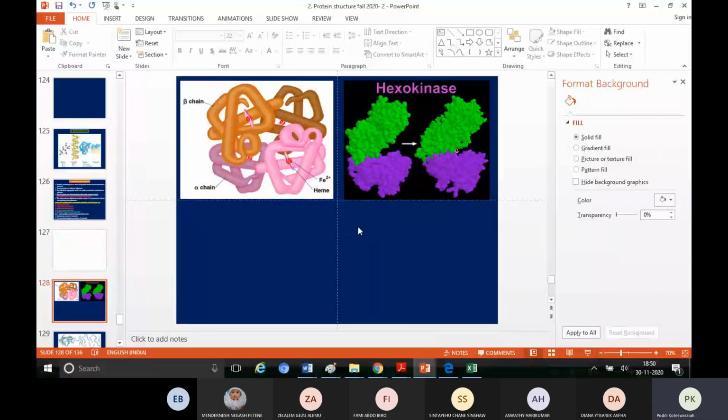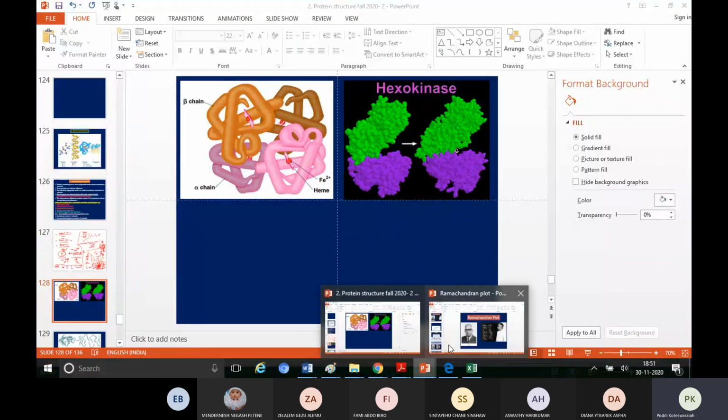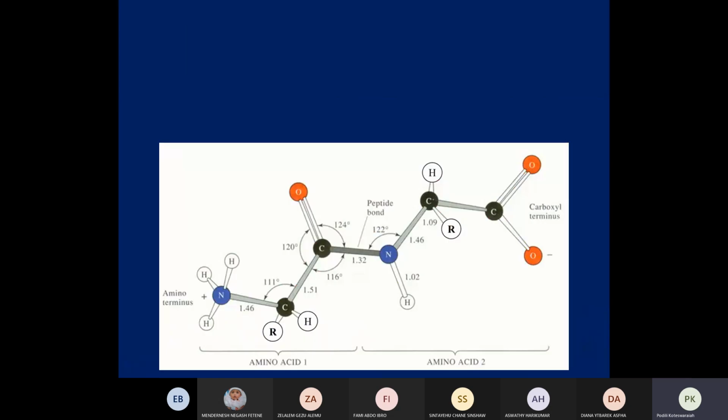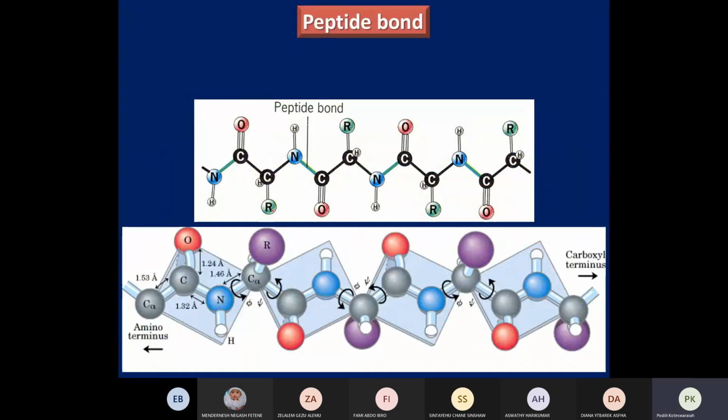So let me take 5 more minutes to explain what the Ramachandran plot or the Ramachandran diagram is. As I already said, the peptide bond has partial double bond character. This is the peptide bond, C double bond O, NH, and on this side it is C alpha, and again on this side C alpha. It has the side chains. As we already said, in a peptide bond the R groups are always present in the trans configuration. In the sense, if one R group is here, the other R group is on the opposite side.